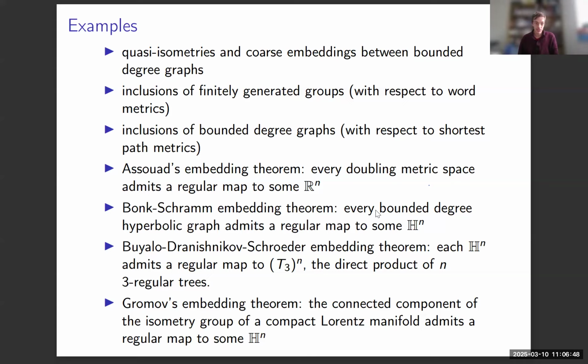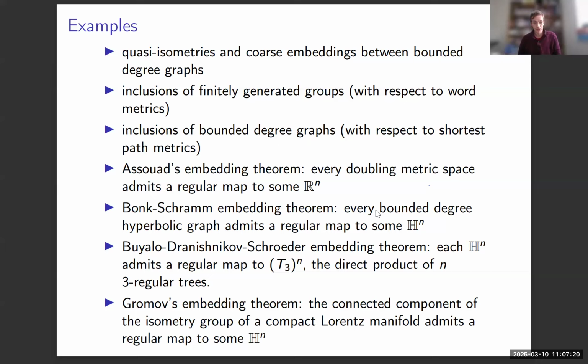A second one is the same thing, but for bounded degree graphs. If you have two bounded degree graphs and one is a subgraph of the other, the inclusion will be a regular map. So we like to think of there not being a regular map between two things as some very strong version of the first one not being a subgroup or close to a subgroup of the second, and the first one not being close to a subgraph of the second. The other four points are famous examples, the first three probably better known than the fourth. The fourth is a wonderful thing.